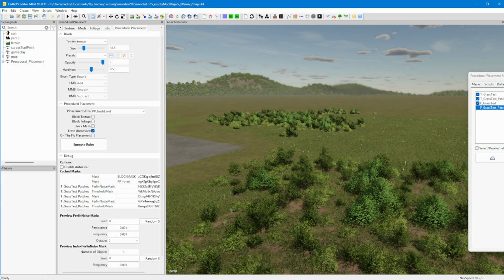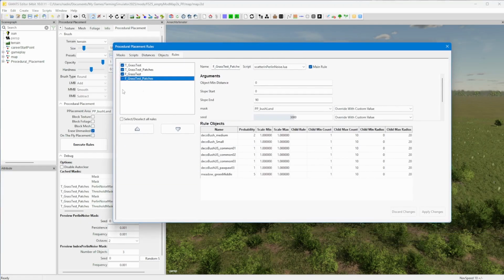Let's get our procedural placement window back, and now we will copy the existing rule for the grass test patches. You can right-click that and say duplicate rule. And then you can rename it. I change it to O for objects and remove the number in the end.